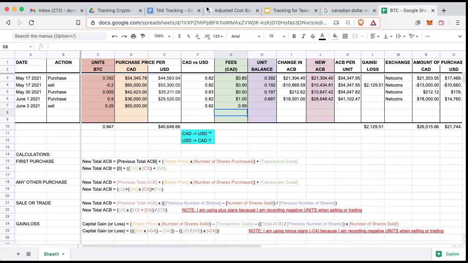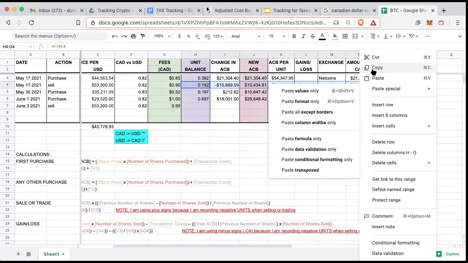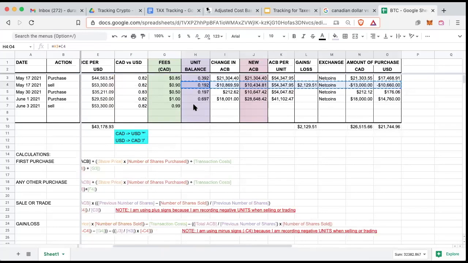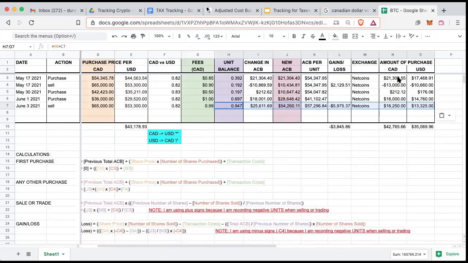So from here, we can copy and paste. We can take whatever's in this line, copy it, and paste it. Then for this line, we need to use the sale. So we have to go to what we did in the sale line. So we highlight the calculations in this column, left mouse click, copy, and we go down to this column and paste. And it does the work for us.